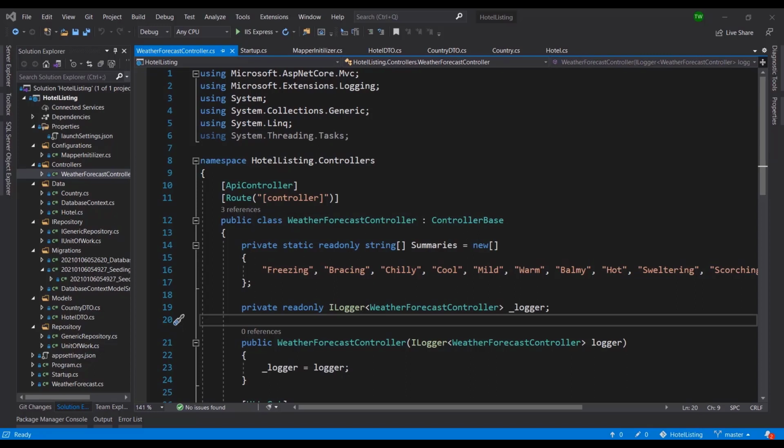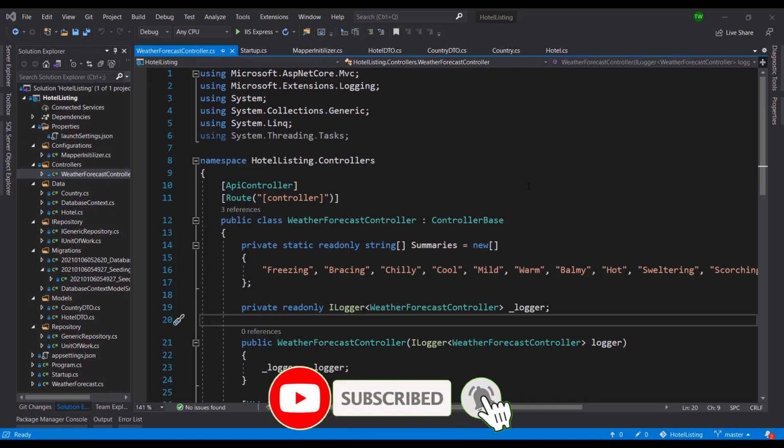So what we want to do is actually start configuring our GET endpoints, and I'm going to explain exactly what the GET endpoints mean. To start us off, we're going to just look at this weather forecast controller that came with our project, but it is actually just some sample code that provides some context as to what we need to do to get our GET endpoint up and running.